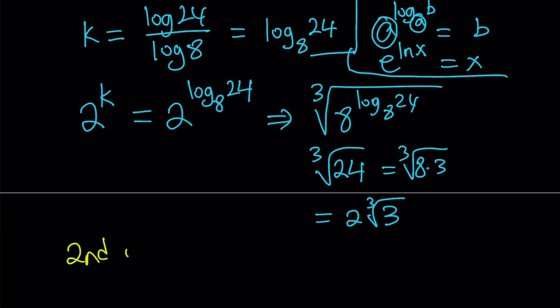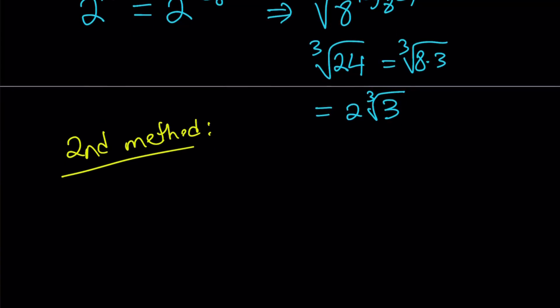Obviously, my second method is shorter and nicer and cooler and, you know, so on and so forth. All these good things. I don't know. You'll decide. Maybe you'll like the first method better. Who knows? So, for my second method, I'm going to break this down. I'm going to use properties of exponents instead of properties of logs. So, we can write this as 24 to the first power divided by 24^(1/k). And that is equal to 8. I mean, 3. Oopsie. I gave it away.